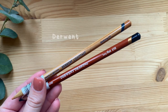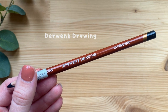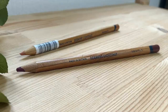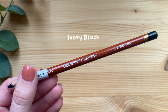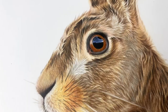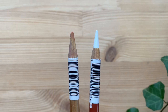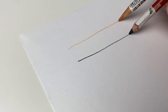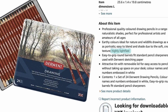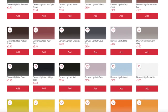Another great coloured pencil brand to consider is Derwent. Within their range you can find a variety of coloured pencils such as the Derwent Lightfast pencils and the Derwent Drawing pencils. I've only recently got a couple of Lightfast pencils myself and I have to say the colour payoff is amazing. One pencil I do frequently reach for is the Derwent Drawing Black pencil — it's the blackest of blacks that I've found so far and it helps to make those really dark areas such as the pupils in the eyes stand out and look even darker. The main difference between the Lightfast pencils and the Drawing pencils is what they're made of: the Lightfast pencils are oil-based and the Drawing are wax-based. The Derwent Lightfast pencils are 100% lightfast whereas the Derwent Drawing pencils are described as highly lightfast. Another main difference is the Drawing pencils have more natural colours whereas the Lightfast pencils have a much broader range of colours.